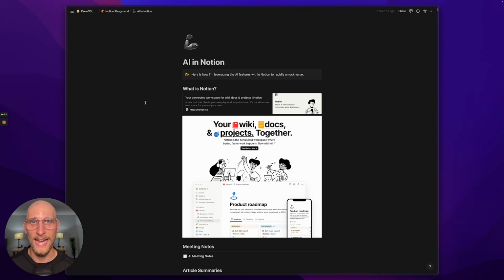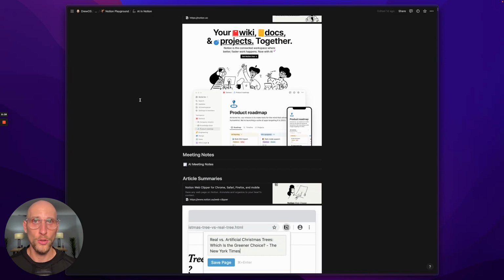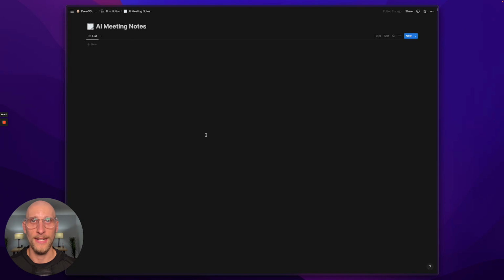So I have all this data. I have things like my meeting notes, which is where I want to start by talking about how I'm leveraging some AI tools inside of Notion. So we're going to open this database here. In a Notion world, a database is essentially like a spreadsheet, but it can be viewed in different ways. So you can look at the same data, the same entries as a table, which would be similar to a spreadsheet, or you can view it in a list or gallery or calendar or other different ways as well.